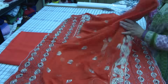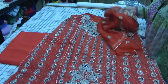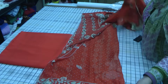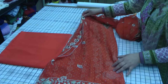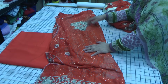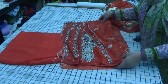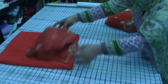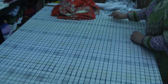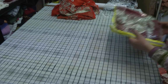So this is the first one. It's not an orange, it's a very rich, brightish color, and very pretty, very eye-catching. On the back it's just got these small diamantes on, and it's also got a centerpiece on the back area on the bottom daman, and also trimmed off in the Banarsi. Okay, so this is suit number one. I have about 4 or 5 different variations of these suits. This is suit number 2.